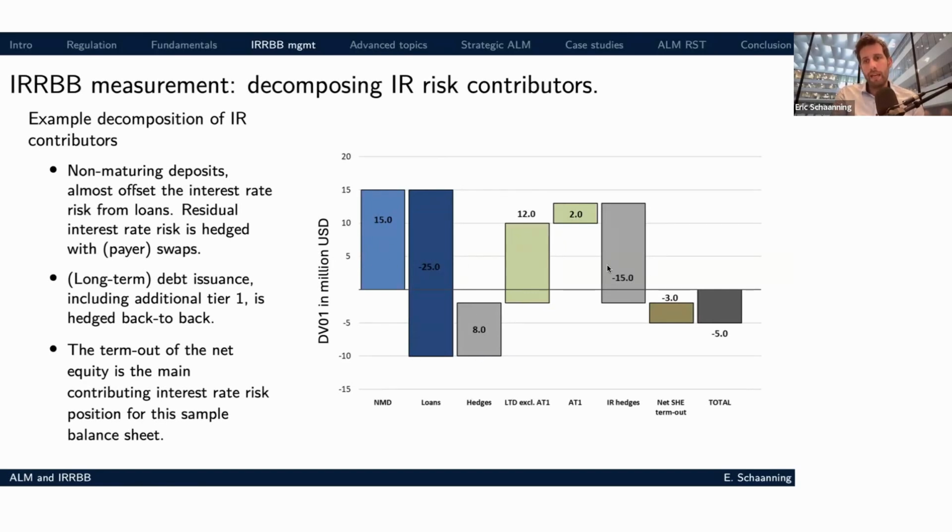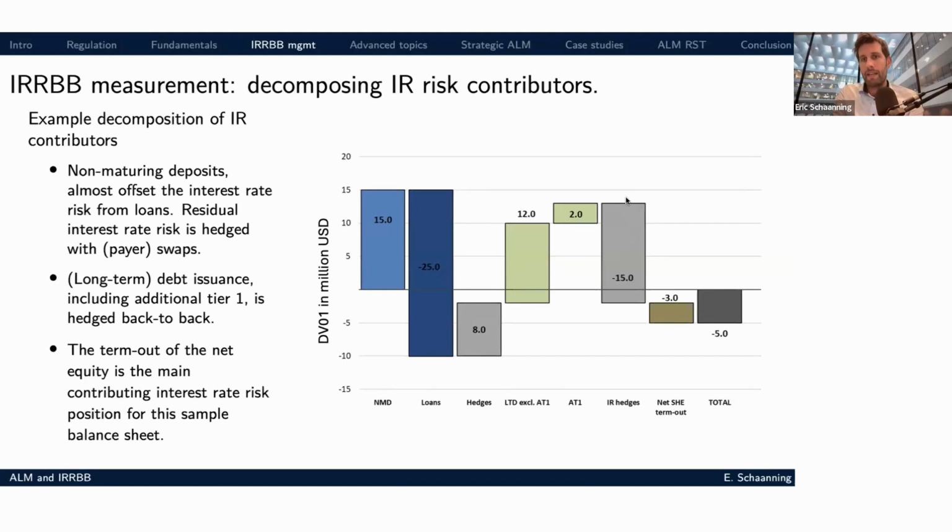Then the next three bars, that would be your treasury operations. So the banking book here is just looking at retail customers essentially. And the next bars also look at the debt issuance of the bank. And generally speaking, the debt issuance, if you have a bond, and these tend to be in the billions of dollars, if you issue new debt at say $1 billion, then you will, generally speaking, hedge it immediately 1-to-1. So every bond issuance gets hedged with a corresponding interest rate swap, and then you're flat from an interest rate risk. So we've got long-term debt excluding additional tier one.